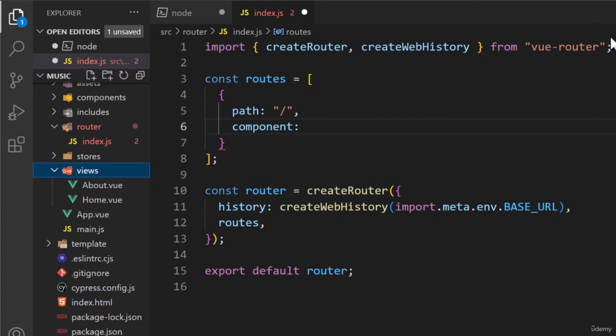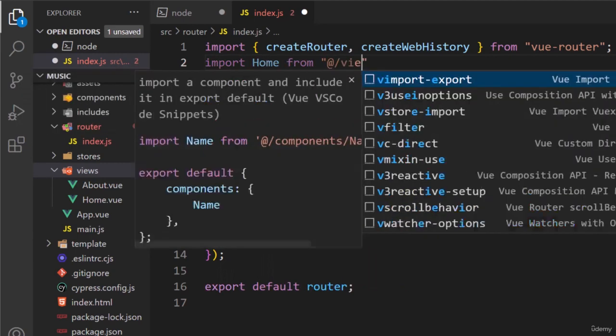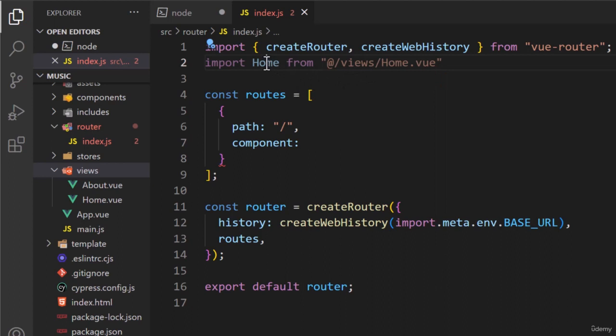Let's begin loading the component for the record. In the router file, we're going to import the home component. I'm using the @ symbol to point to the source directory. This shortcut makes it easier to import the component without having to guess where we are. Next, we have to set the component property for the home record to the component we imported. Voila! We've created our first route. Now whenever a user visits this path, the view router will render this component onto the page.